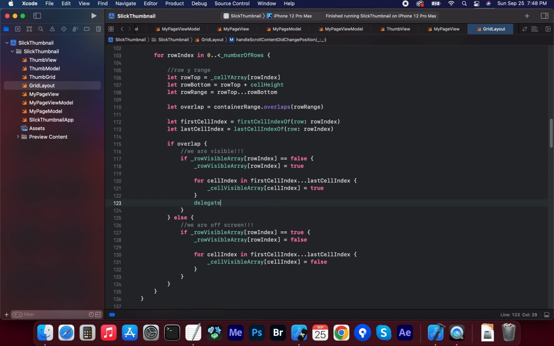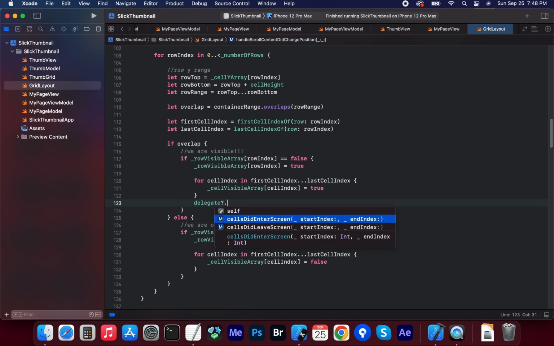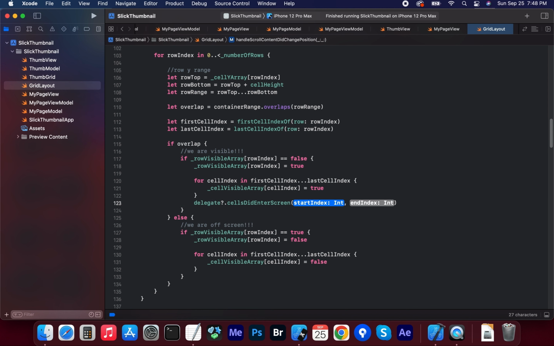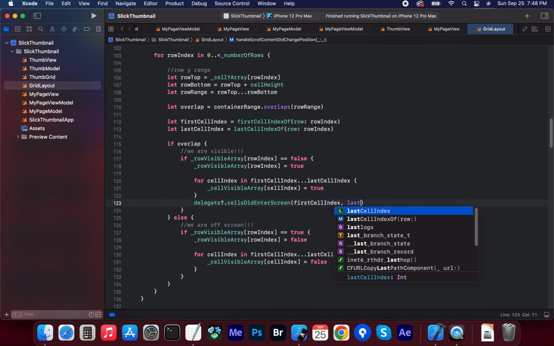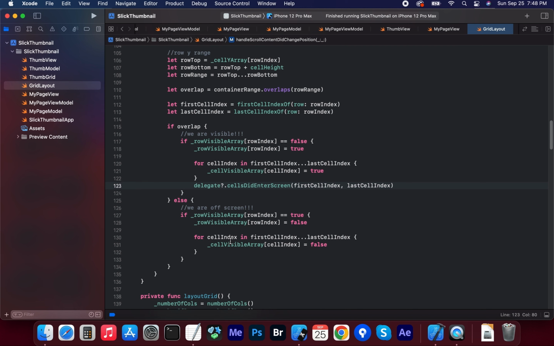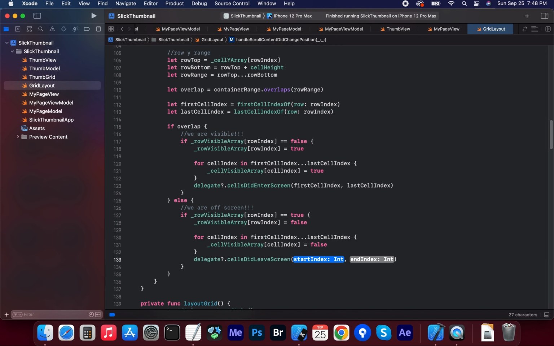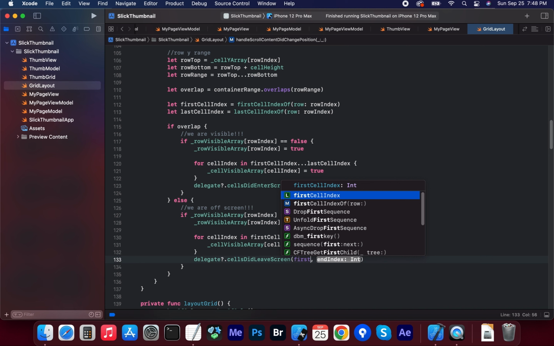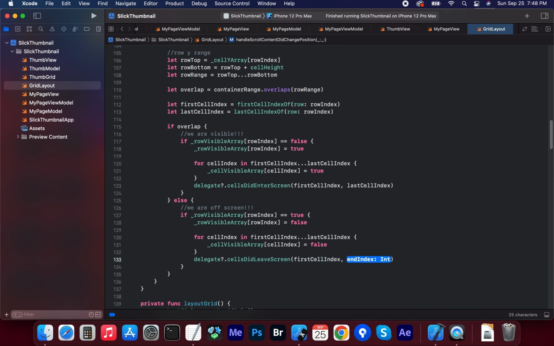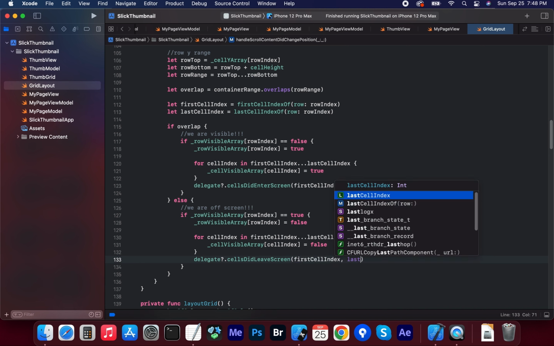So we can just say delegate dot cells did enter screen in this case, and we have the first cell index and the last cell index already. Same thing down here. We can say delegate cells did leave screen from first cell index to last cell index.